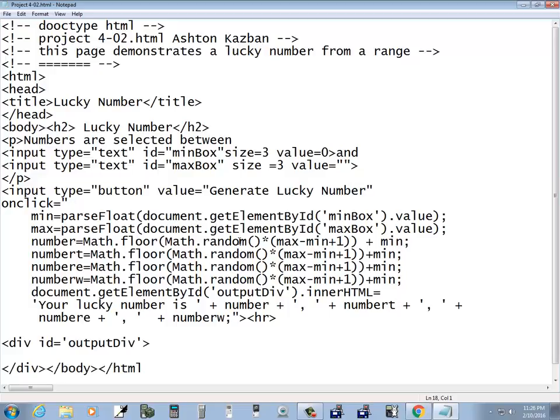Yeah, let me see if there's something about how to display the type. So type would be if it's a string or integer or what. Nothing in the book about type.